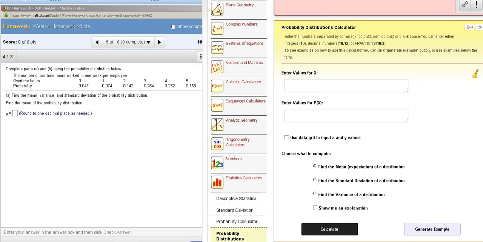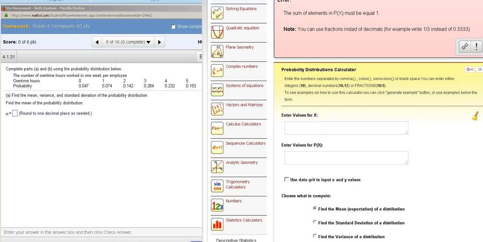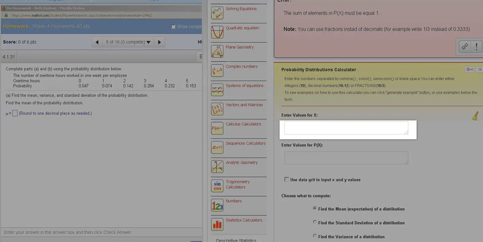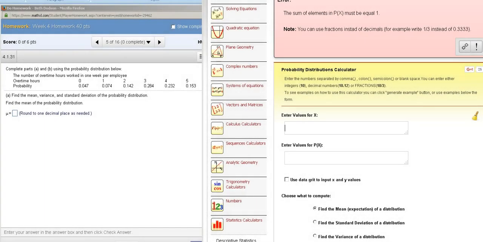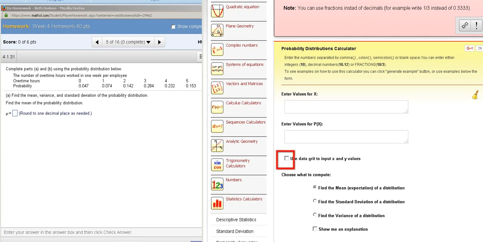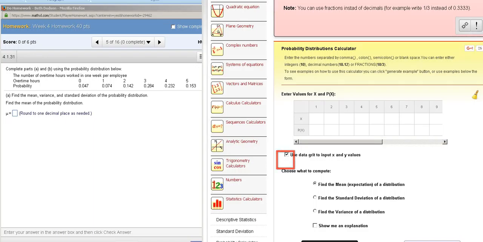So when you get here, you've got two options. You can either enter your data in a row separated by columns. You could enter 0, 1, but I don't really like to do it that way just because I find it more difficult to keep track of my data. You can check this box right here, and it gives you a grid to enter your data, although they do have a misspelling here and it says grit. It's been like that for a really long time, and I would think they would fix it, but apparently they don't mind having a misspelled word on their website, so they just leave it.